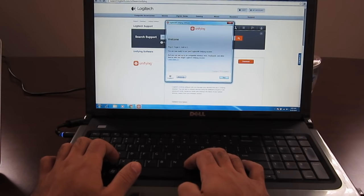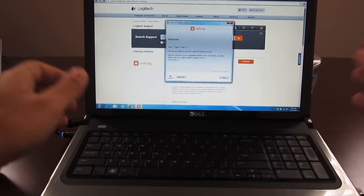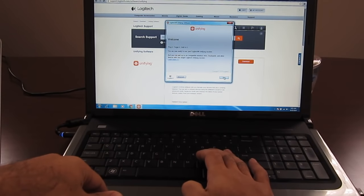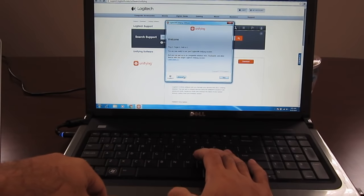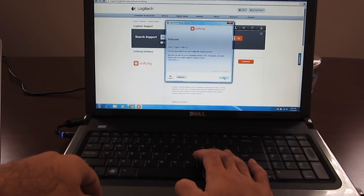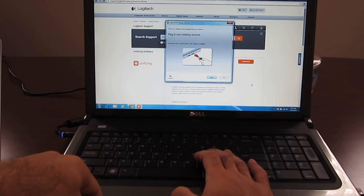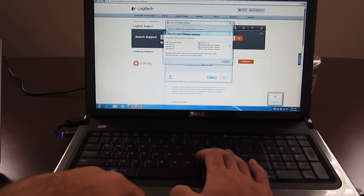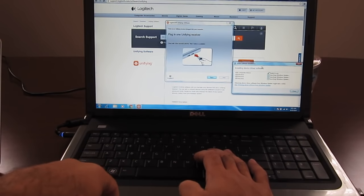And here we are — that's basically what you need. It's the welcome screen and you've got two options. You can go with the basic settings, which is just next, and it will give you a straightforward installation. Or there's the Advanced option, which we'll get to later on. Once you press next, it's basically going to tell you to install the unifying receiver. This one is not done yet, but once it's done it will show the next button.